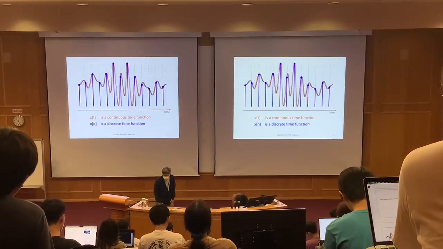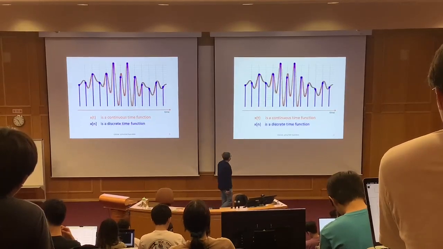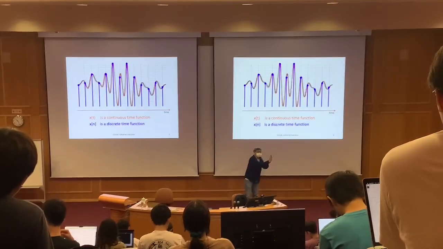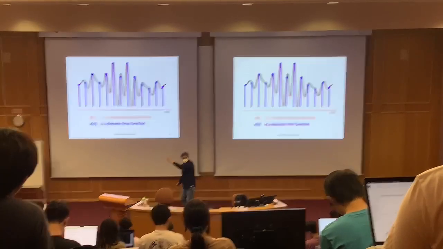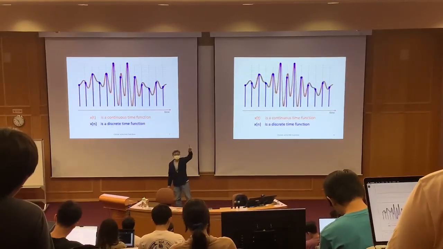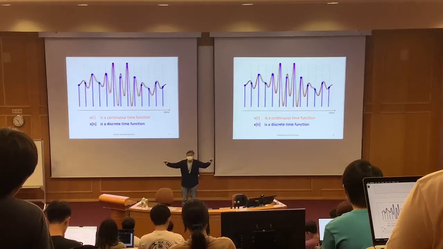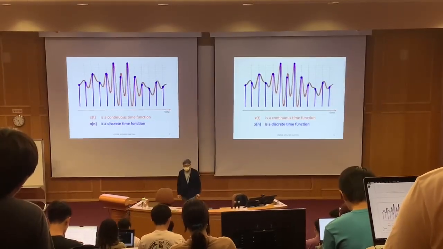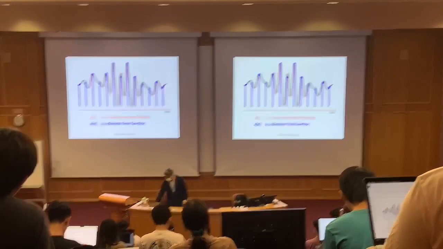Right? So this is a continuous function, and then in discrete time, you just sample them. You sample them at fixed intervals, and then you represent this continuous curve by an array in your computer. So that's discrete time. Okay, so from now onwards, you look at discrete time x[n].